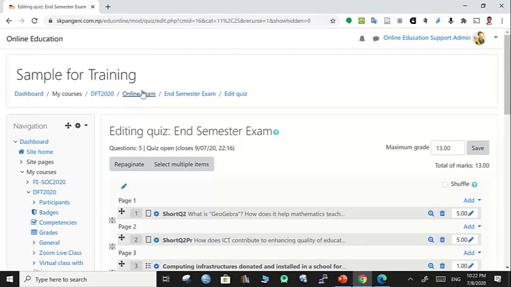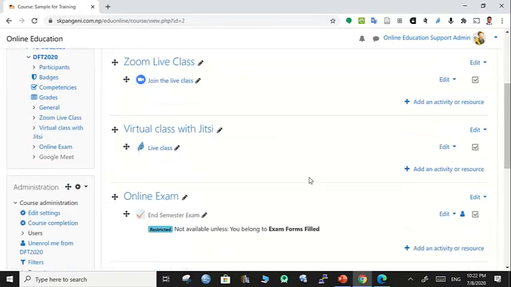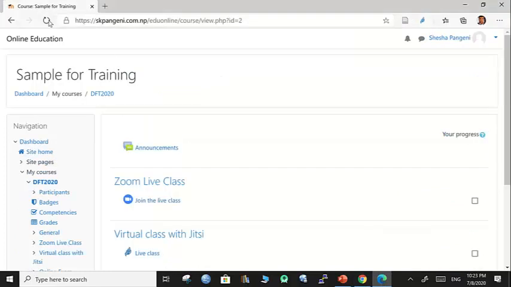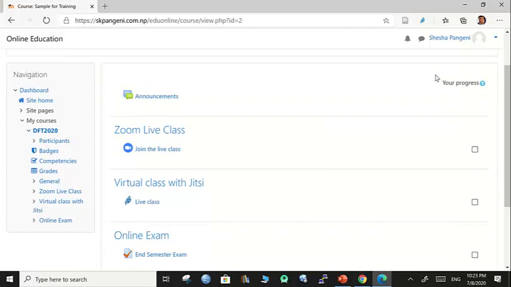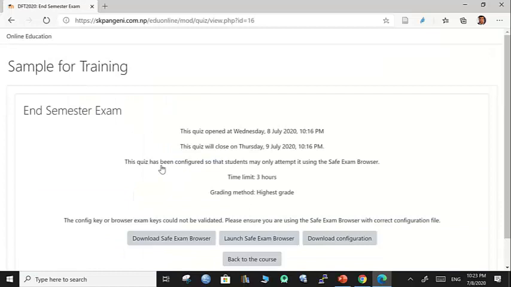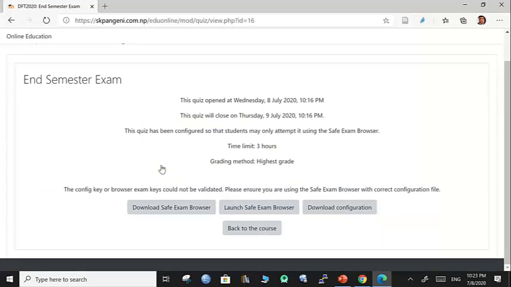We will check this examination as a student as well. See, this is the exam we have set, and this exam can be accessed by this form filled student. Let's go to another browser, and this is the student's view. One student is accessing it, for example, and this is a quiz that we have set. Now when students want to access the quiz that is powered by SEB exam browser, they will be prompted to download SEB exam browser. They have to download and install, and they also have to launch the SEB exam browser, and also they can download the configuration file and start the examination.